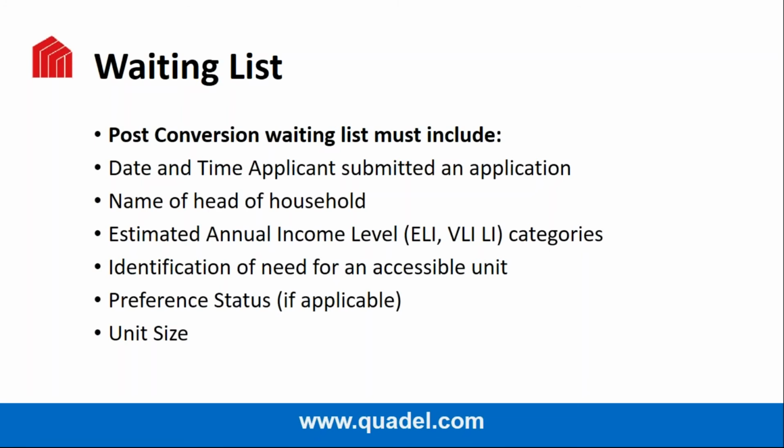The goal of the note or the comment or the annotation is to provide an auditable record of applicant additions, selections, withdrawals, rejections, or any other updates to applicant data that have been taken and the dates they were taken. It's important because independent reviewers or auditors are going to be looking at the wait list, and they should be able to locate any applicant or tenant that's placed on the wait list. They should be able to readily confirm that an applicant or tenant was housed at the appropriate time based on unit size standards, preference, or income targeting. And they should be easily able to trace and identify various actions taken with respect to a family's application.